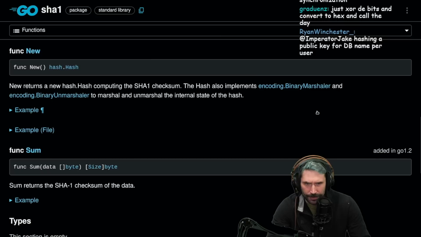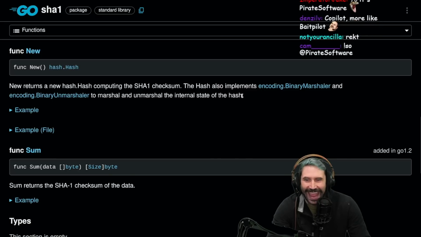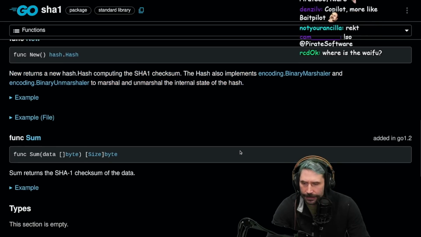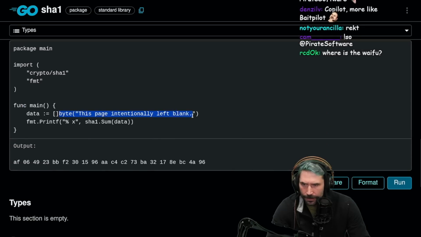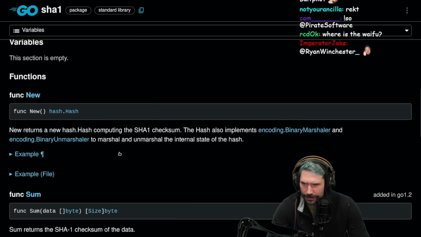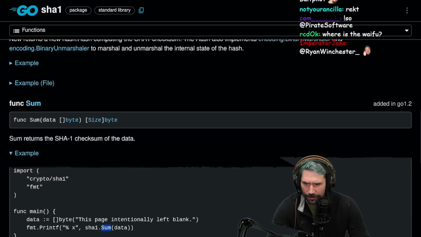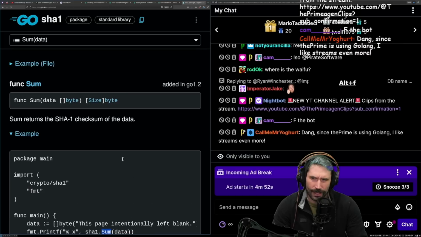The hash also implements encoding binary marshaler and unmarshaler to marshal and unmarshal the internal state of the hash. Oh, interesting. It's a weird term called sum. I'm having a hard time understanding sum. Why is it called sum? SHA-1 sum? It sums up the data?